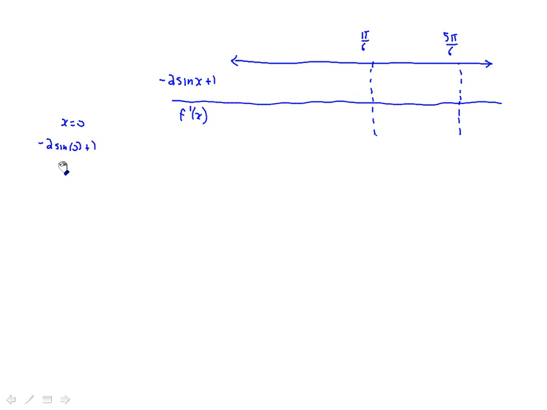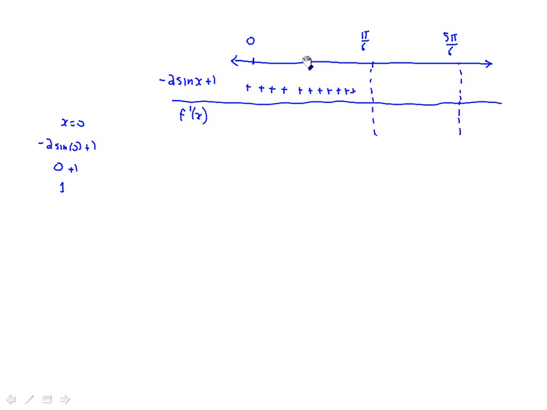Well, the sine of 0 is 0, so this is equal to 1. So it's positive in this interval, and it won't change, at least all the way down to 0. I picked 0. In fact, I should be a little bit careful with this. I did pick 0, but really we are going only down to 0 with this one, so you might not feel comfortable doing that. Now, in fact, because it's not going to change, that was a safe pick.